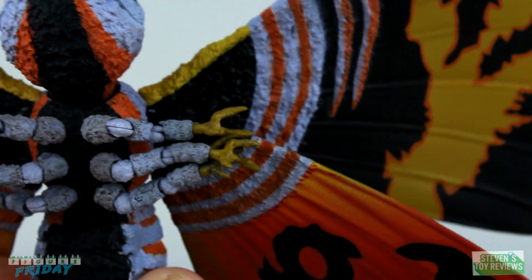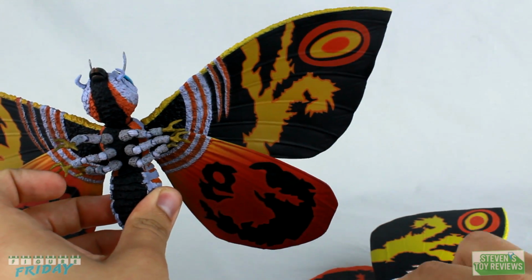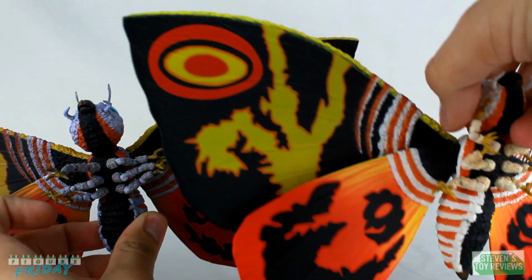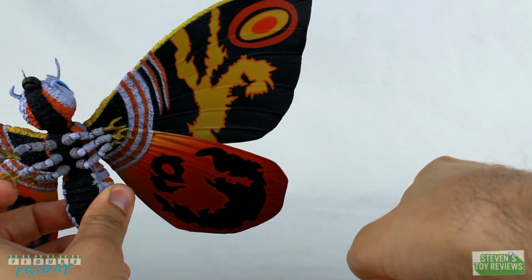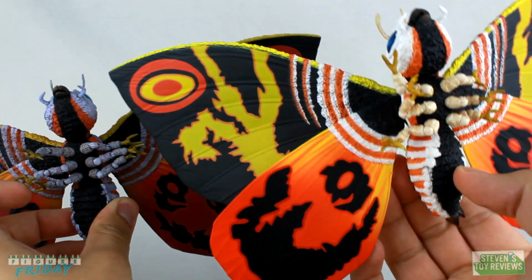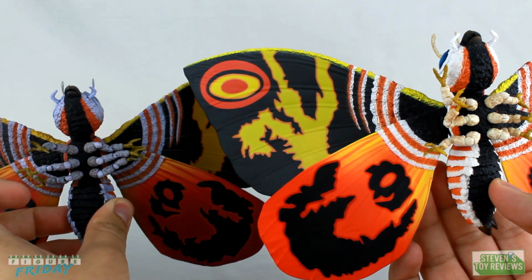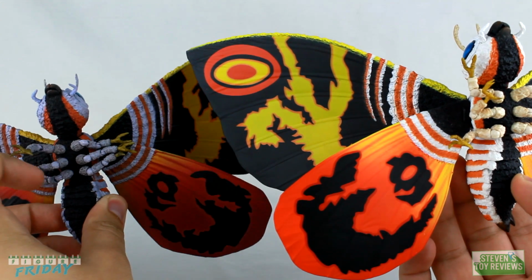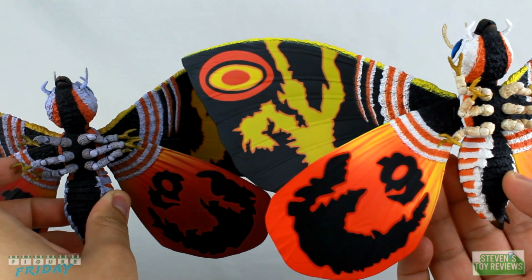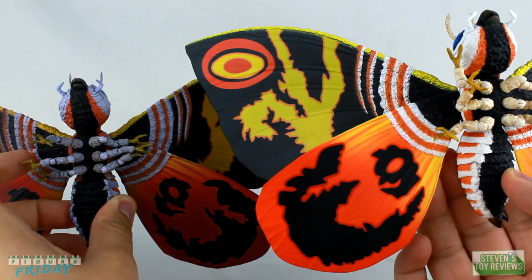Let's do a quick look at the underside of these two, because that's always fun. You got to see it from the top. So here's a look at the bottom. In 3, 2, 1. There you go. So it looks different from the bottom. The joints are more obvious on the special color version for the arms than the original. Like, you can see they look like little balls.